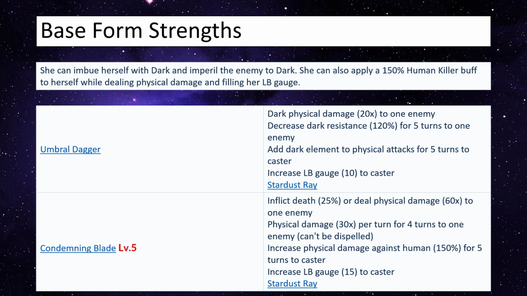It also deals damage over time, 30 per turn for 4 turns to one enemy. Increases physical damage against human 150% for 5 turns to caster. Increase LB gauge 15 to caster. Alright, so you can also fill her LB gauge by triple casting this. So 15 times 3, 45. Also Stardust Ray Chaining.